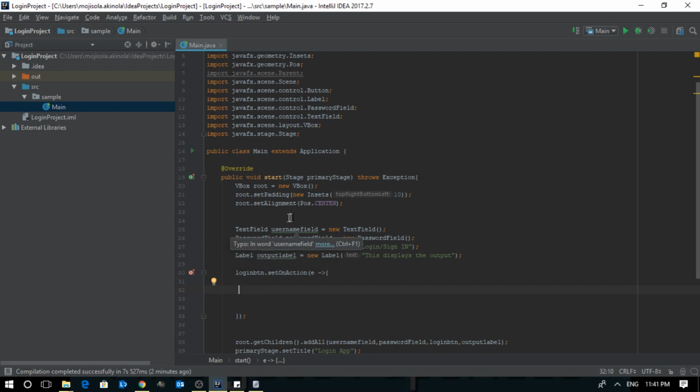I want to try validating if the username and the password are the same as the username and password I'll be setting.